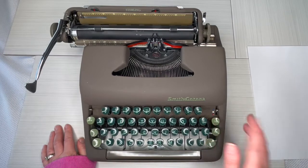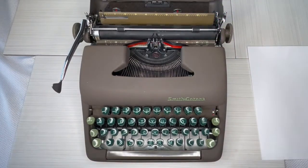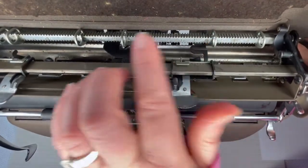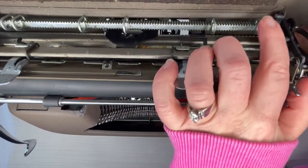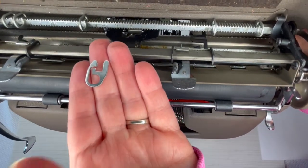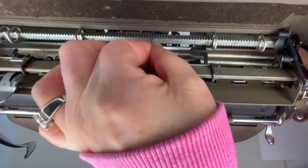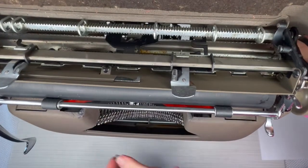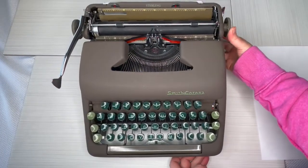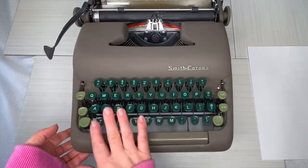Okay, tab sets — let me show you how to set your tabs. You just pull this back — voilà — and let me lift up the typewriter so you can see. Here are your tab stops: we have one, two, three, four, five, six in there, and you just pull them out. I call them tab keys, and then you've got the metal bar with grooves in it, so you just pick a groove and slide it in there, and that is your tab. Super simple — obviously you don't need to lift the typewriter to do it, I just lifted it so you could see.